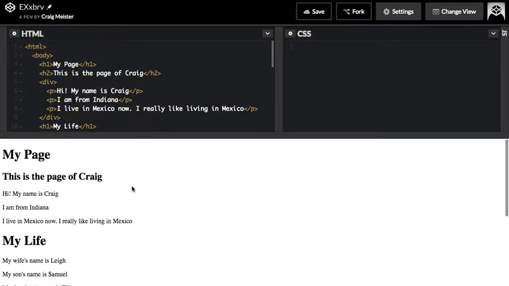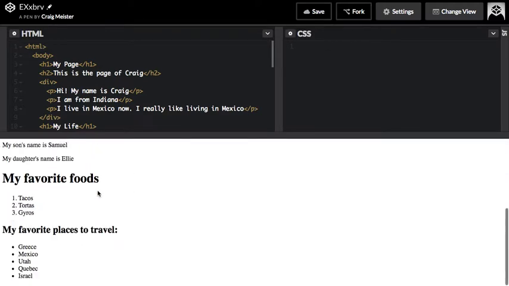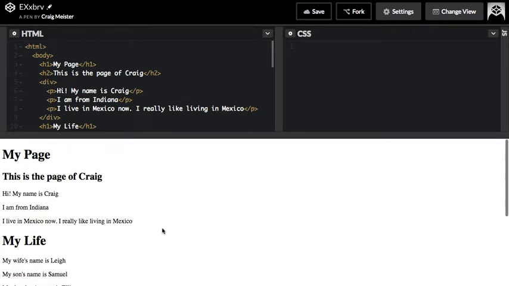So as of right now, we have a pretty interesting page with lots of content on it. The problem is that it looks kind of boring. Yeah, I do have different size texts and things like that here, but there's no color, there's nothing like that. So let's start out with one of the most basic things for styling your page, and that's adding color to your page.